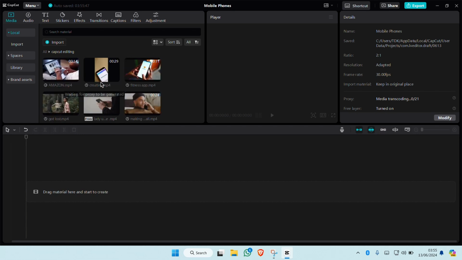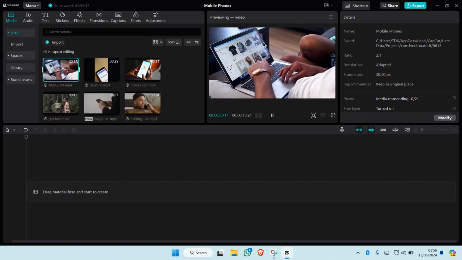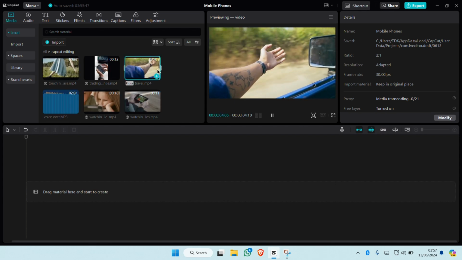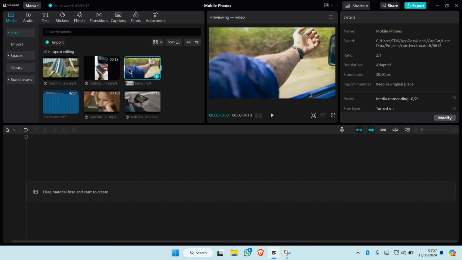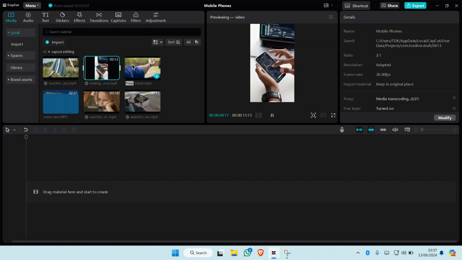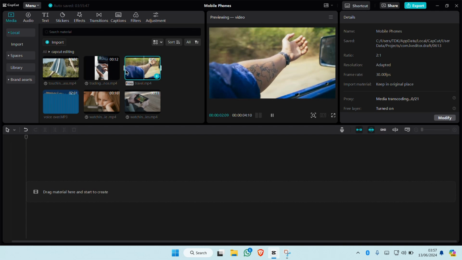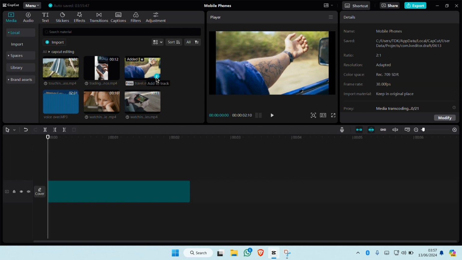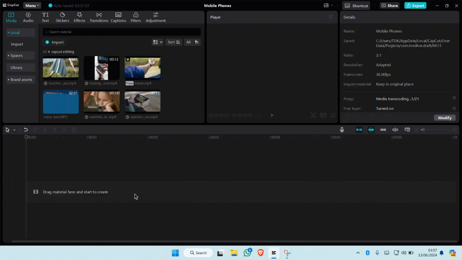If you click on any of these imported files, the player is going to show you a preview. This little faint vertical line shows you your playhead. So you can basically just set a start point. If you wanted to import the video from here, you can just cut it out like this and click on add. So it's just going to add the video from where you cut it out. So here's my clip. I'm just going to click on it and delete.